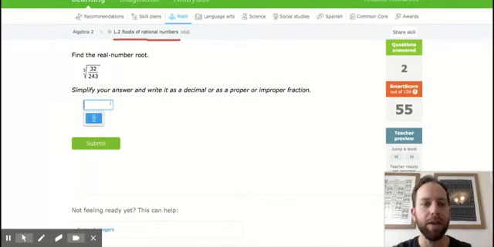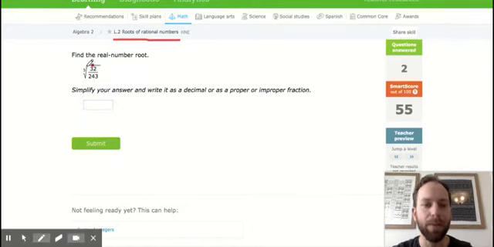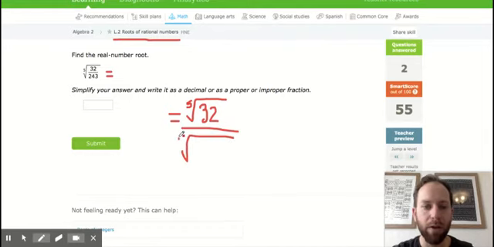All right, let's look at this one here. So here, the index is a 5. So what we want to do is we're finding the 5th root. So what times itself 5 times makes 32? Well, remember when you multiply something by itself 5 times, it grows very quickly. So on top, let me write this down here so there's a little more space. On top, we're finding the 5th root of 32. And then on bottom, we're finding the 5th root of 243.